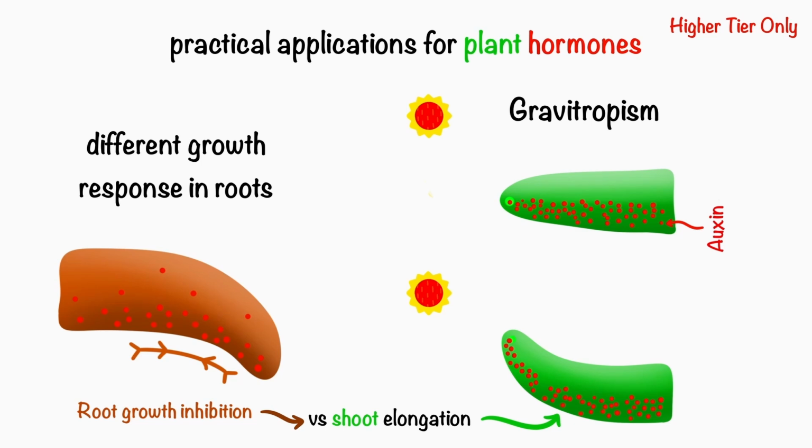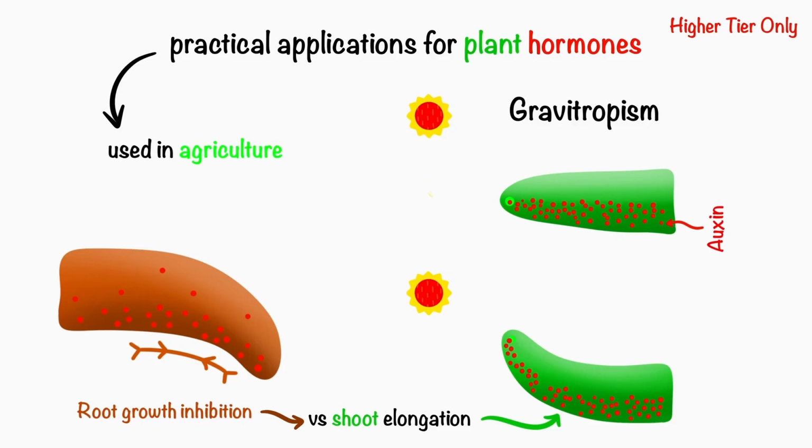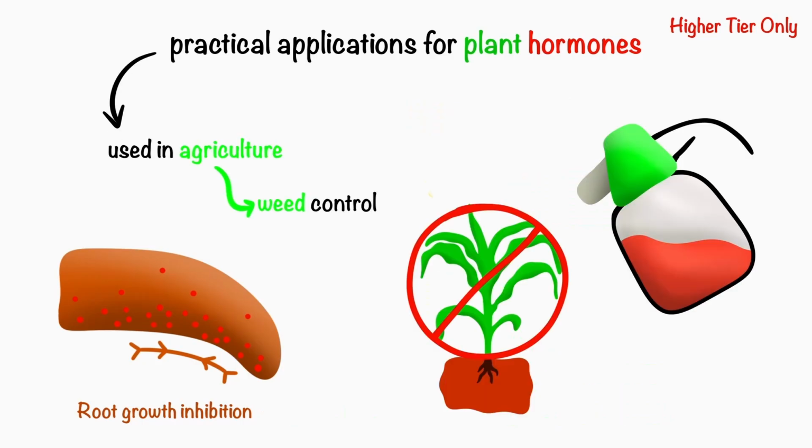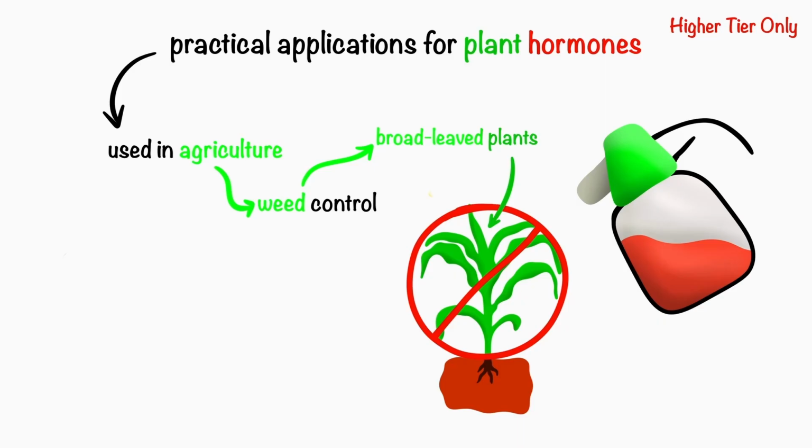They can be extracted from plants, or artificial copies can be made. These hormones are then used in agriculture and horticulture. Auxins have several commercial uses. One important application is in weed control. Most weeds in fields or lawns are broad-leaved plants, unlike crops and grasses which have narrow leaves. Selective weed killers have been developed using auxins, which only affect the broad-leaved plants. They disrupt the normal growth patterns of these weeds, causing them to die while leaving grasses and crops unharmed.